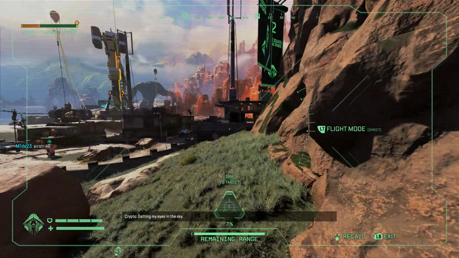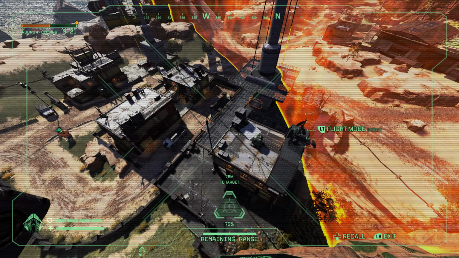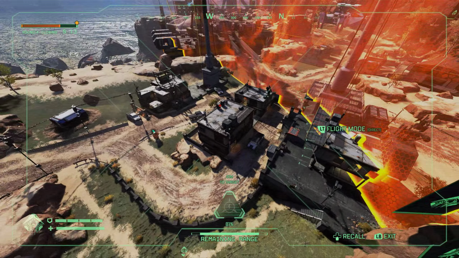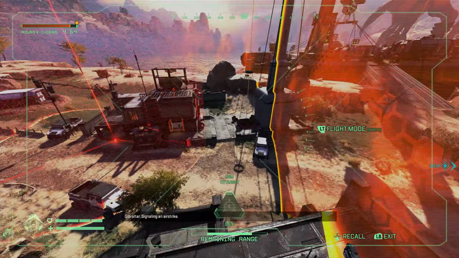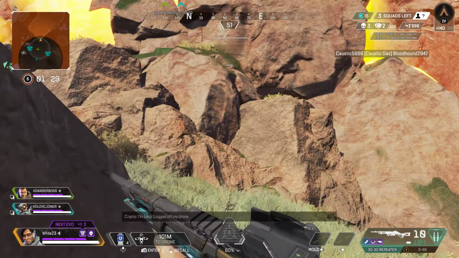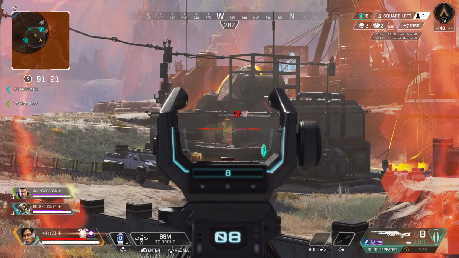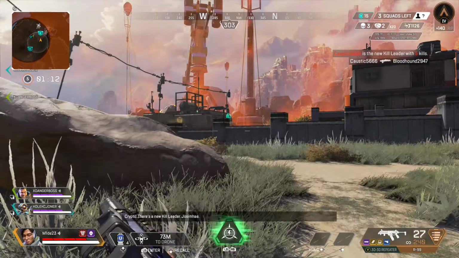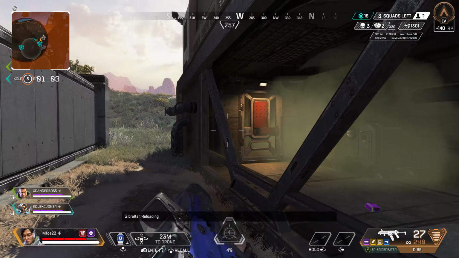Getting my eyes in the sky. Signaling an airstrike. Give me my shield to recharge. There's a new kill leader. EMP protocol initiated. I'm taking the shot. Reloading. Recharging my shields.